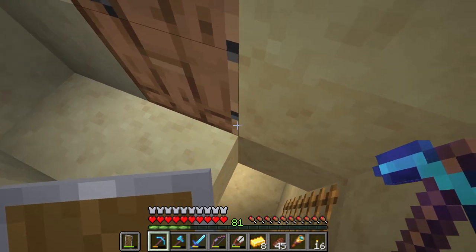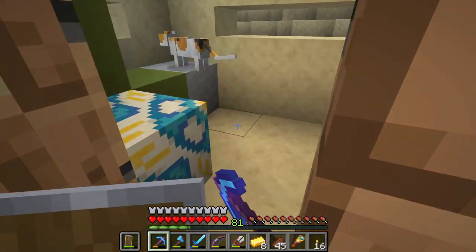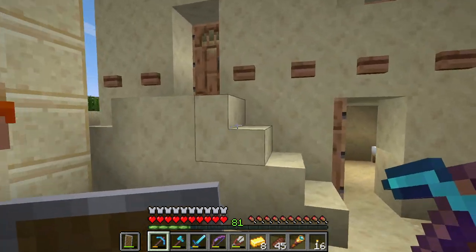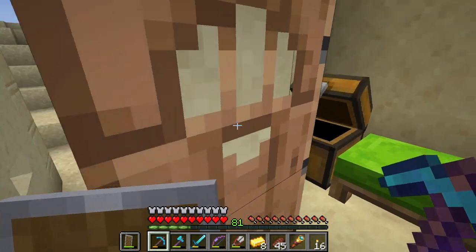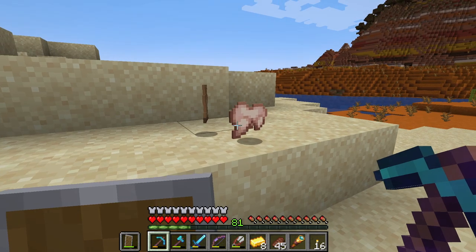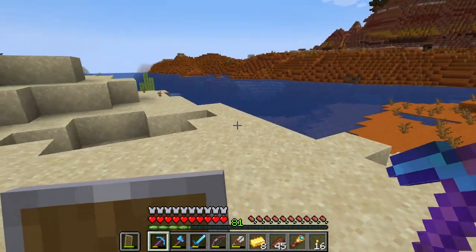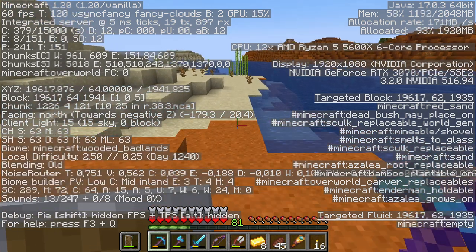There's no chest. Are you guys broke or something? Why is there no chest? Come on, dude. There's no chest there. I think they are broke or something. Oh, there's one. Okay, I'm done. I'm done with this village. And why do we have some meat and some... Did a rabbit just jump to his death or something? What the heck?